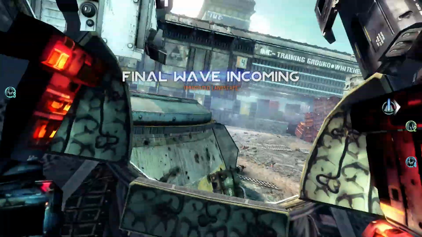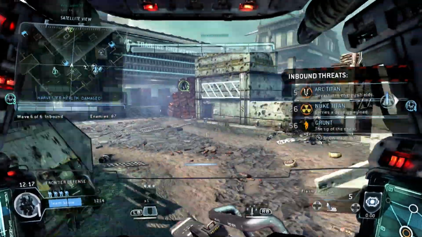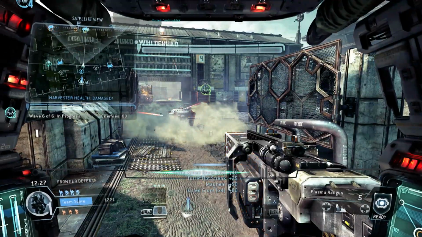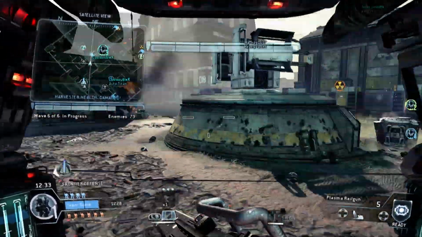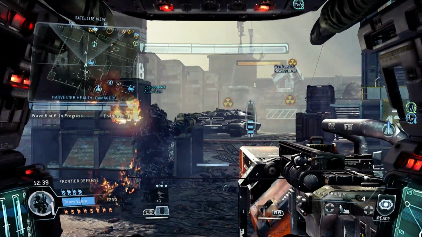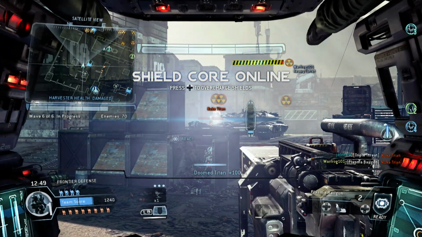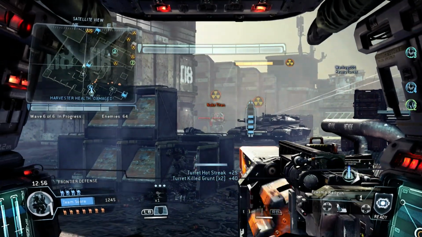I think this is the last of them, but they're not going to go down easy. Stand your ground down there. You got Arc Titans and Nuke Titans inbound, guys. You might want to hang back and let them come to you. Team, there are a whole lot of Nuke Titans bearing down on the harvester. That's a great place for your turret. It's doing a ton of damage.